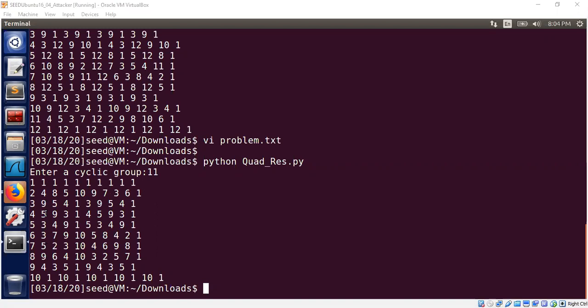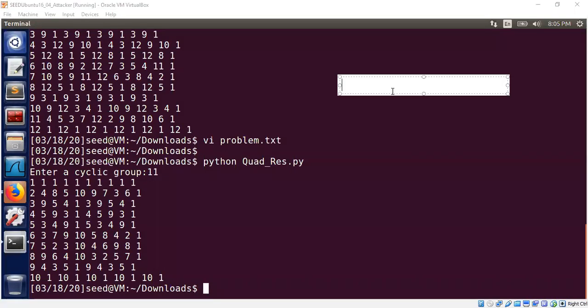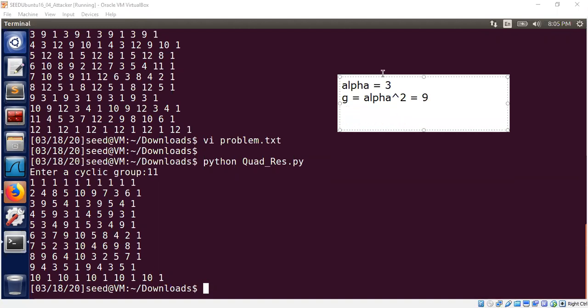Therefore, there is no notion of square and non-square, right? Eve is receiving only square numbers. So a generator can be, for example, let me do one exercise quickly. Let me select a random number alpha. Let me take my alpha to be just 3 for a moment. So what is 3 power 2? Alpha square will be my generator. 3 square is 9, right? So my generator is 9, which is part of the square in the second column.